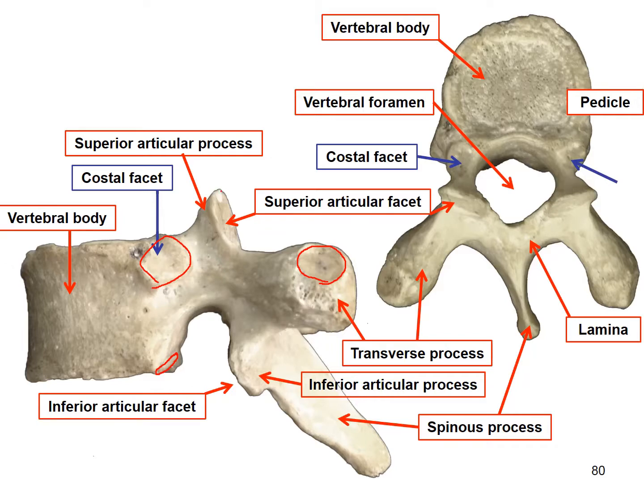We have the typical superior articular process and the inferior articular process and the spinous process. We've already mentioned that this is a transverse process. We can see the aerial view of this same transverse process over here. We see the spinous process is thin and long, and again that heart-shaped vertebral body.